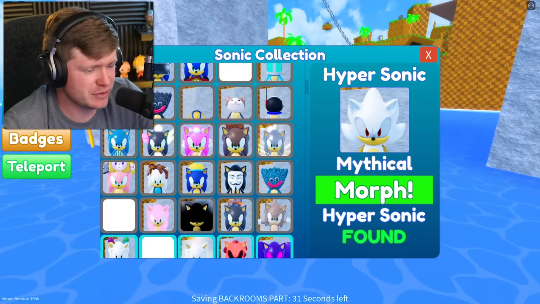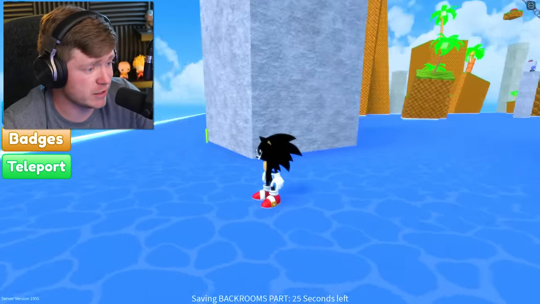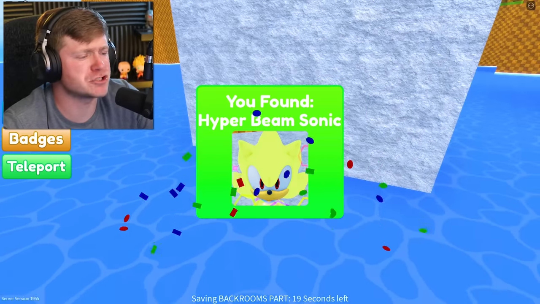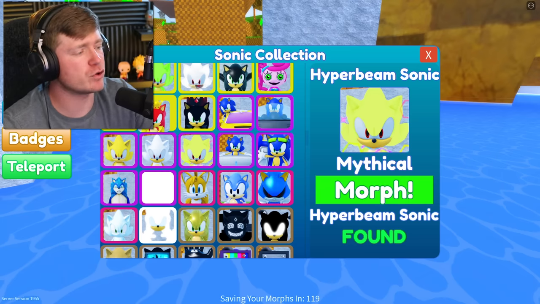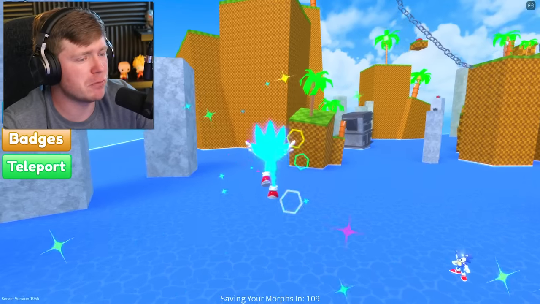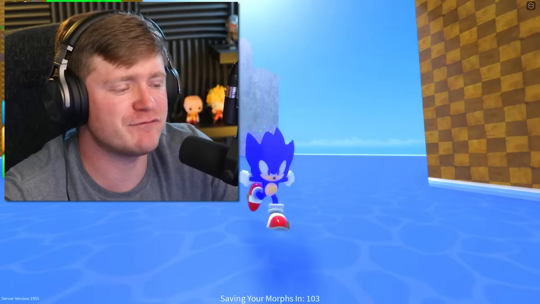Oh my gosh! I think that was like Entity Sonic or something like that. We gotta find him. He is a legendary, and he is very scary. And he does not have the jump capabilities. So we're gonna go ahead and catch this guy, Hyper Beam. And he is a mythical morph. We're gonna go ahead and hyper... Oh my goodness, this one looks so cool. And he's got the jumping capabilities. We might have to use this one. Look at him changing colors too, man. This is my favorite skin so far.